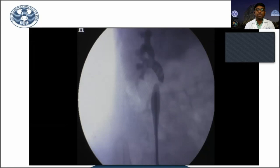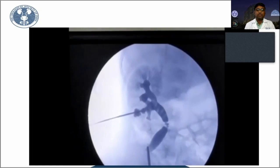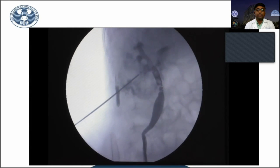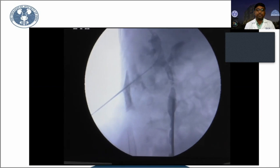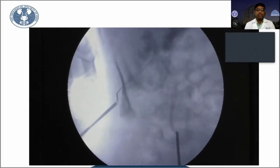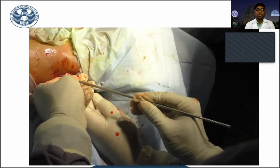In this patient, after RGP, a lower calyceal puncture is aimed. Because the kidney is hypermobile, the needle can slip out easily — here, contrast is extravasated. After two attempts, by injecting thick contrast, we were able to make a successful lower calyceal puncture. The guide wire coiled in the upper calyx and also went into the ureter. Dilatation with the screw dilator has to be gentle. Guide wire kinking can happen because of hypermobile kidneys and the lack of tensile strength in the tissues in infants.